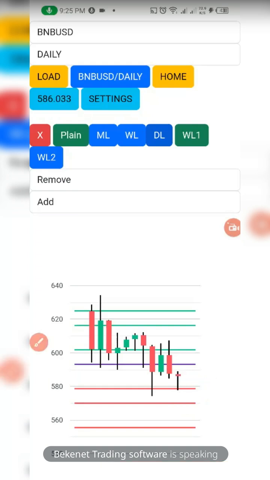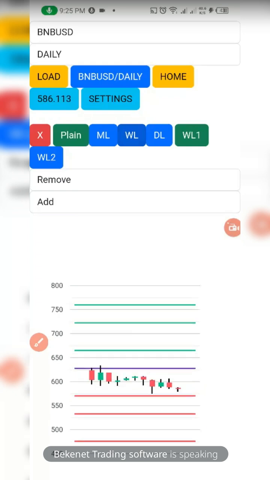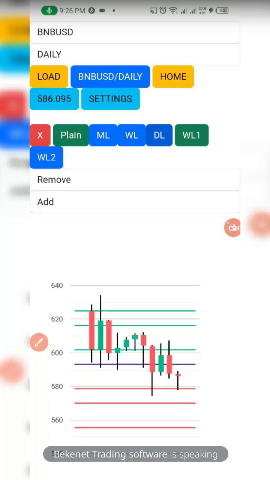But the weekly, the price hasn't gotten to the weekly support. You see it. Do you understand? So there's a free space here. And tomorrow, if you come and check this pair again, you're not going to see this daily line here. You're going to see another level here. So you can use the daily for extra confirmation. The software is dynamic enough. You can use it for extra confirmation.